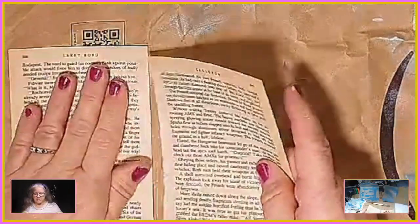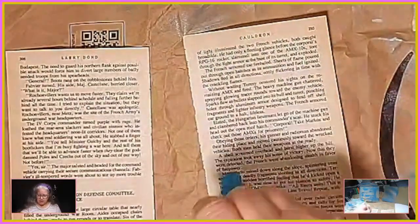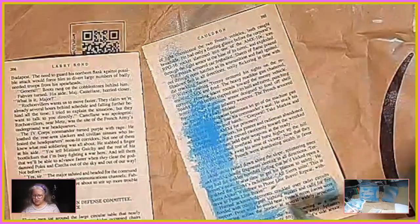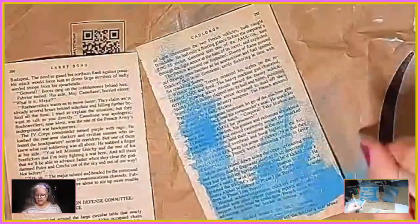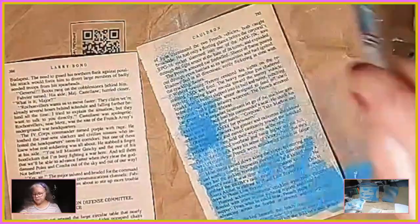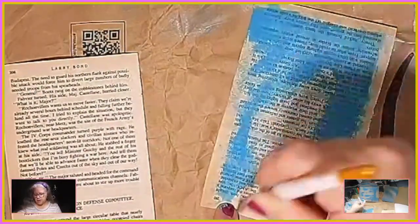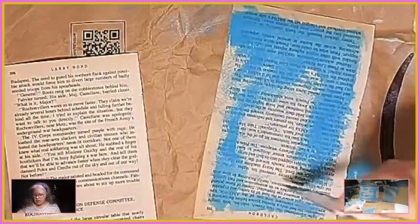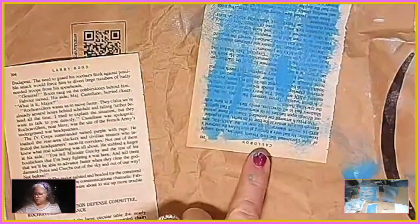Another option is book pages. Do it nice and thin so you can still see some of the writing underneath — they make quite good card bases for putting flowers and things like that on backgrounds. You can either do them a full color like this one, or on the next one I'll show you how to blend the colors.